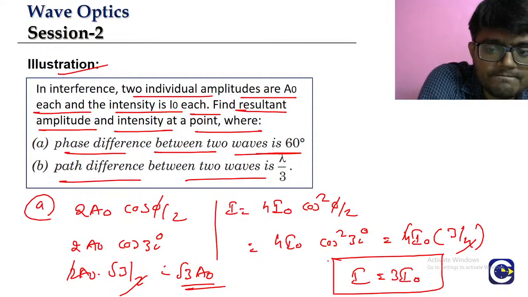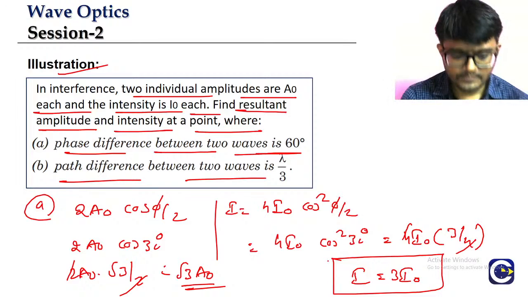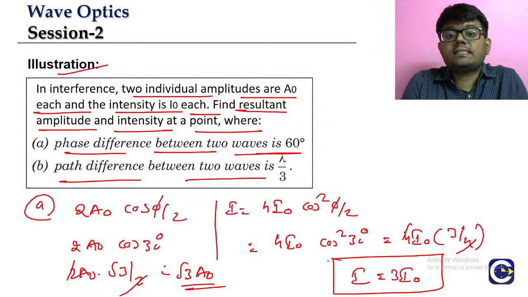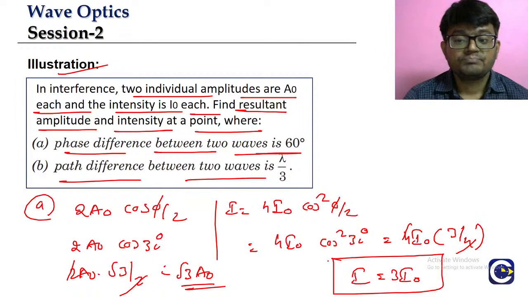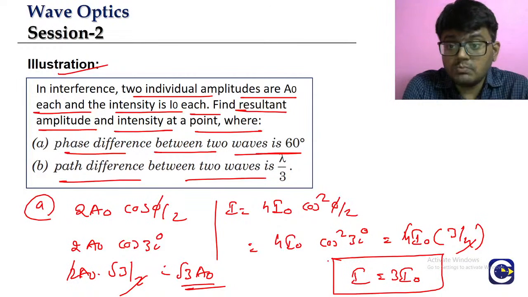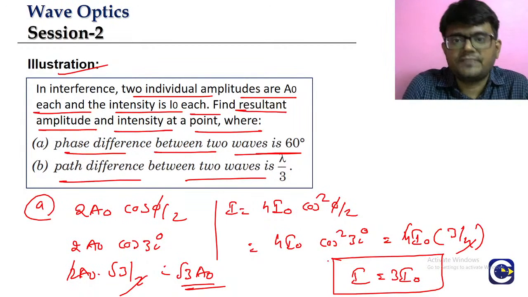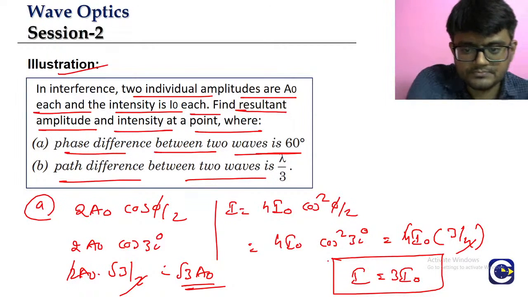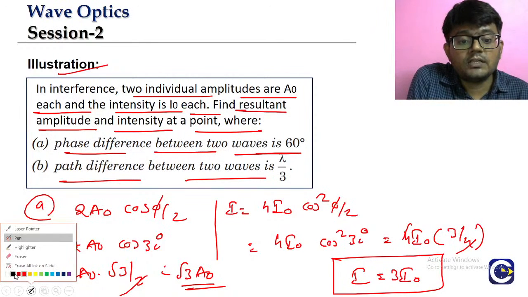That's it, right? Check it, guys. Now I'll give you guys some time. You can tell me how we will get the answer for the second part, B part. B part is also almost similar. The difference is that here they are not giving us the phase difference. They are giving us the path difference, right? So we have to convert this into phase difference.